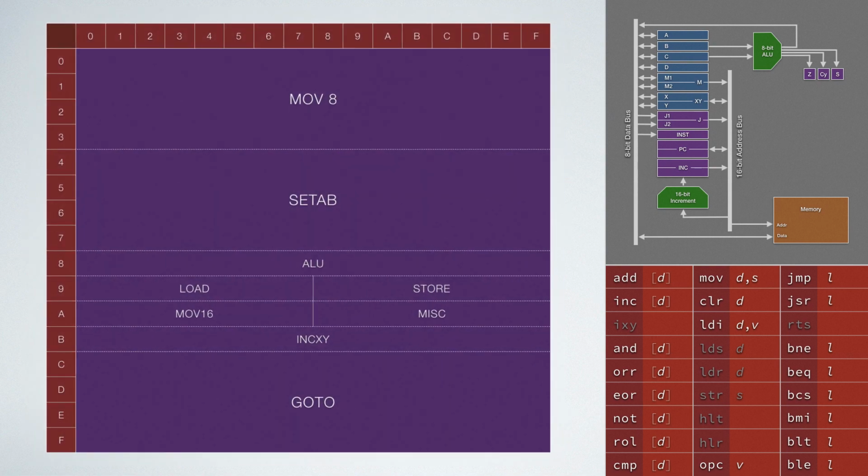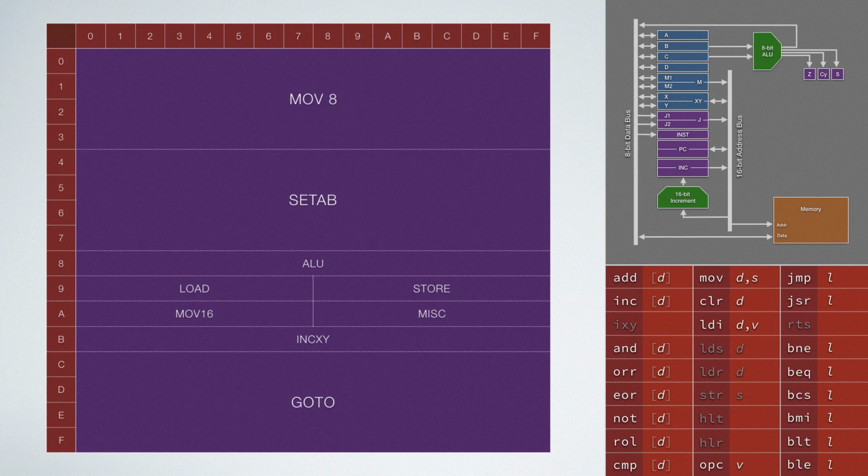Now just one thing I want to return to is in my last video we had a quick look at the opcode space, as it were. So along the top there we've got a number representing the lower 4 bits of the opcode, and down the left as rows we've got the upper 4 bits of the opcode. So as before, you can see that the first 4 rows are basically occupied by the move 8 class of instruction, then the next 4 by set AB, and the bottom 4 are used up by goto, and everything else just needs to squeeze into what's left.